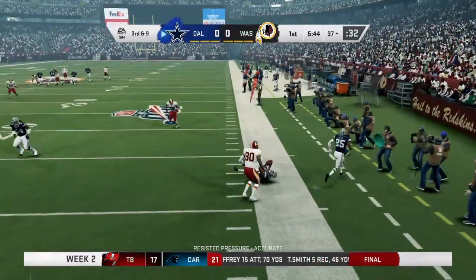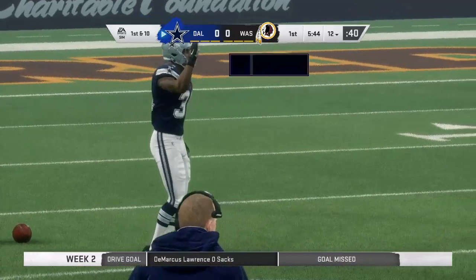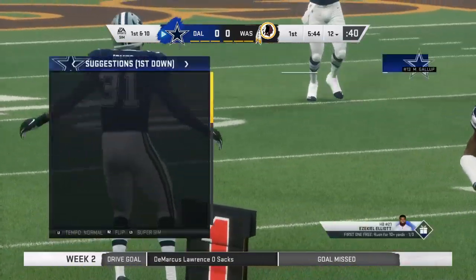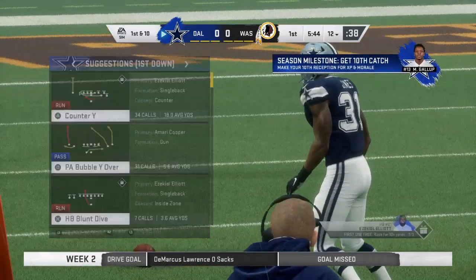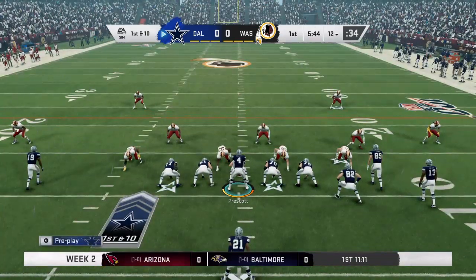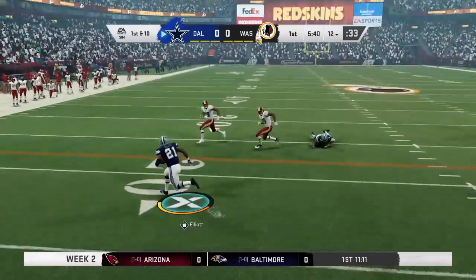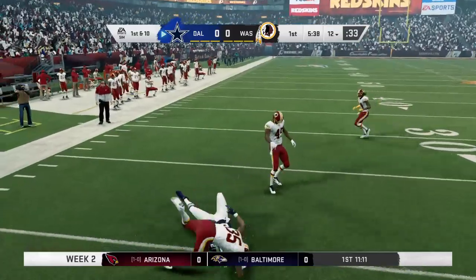Try to get it to Williams, but it's intercepted. Picked off, Byron Jones. And Brandon, the passing game for both of these teams is going to be affected as the game goes along. It's not looking like the rain's going to let up anytime soon, so that might mean a few more wobbly passes and wide receiver slips. And this one winds up getting intercepted.